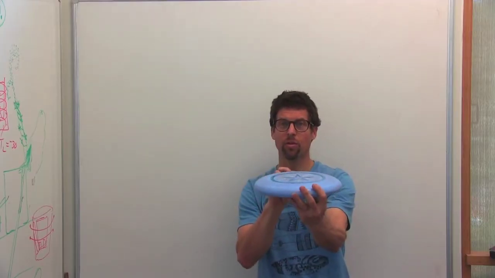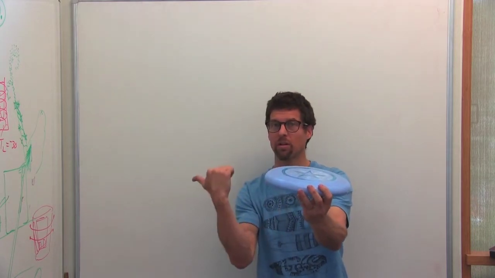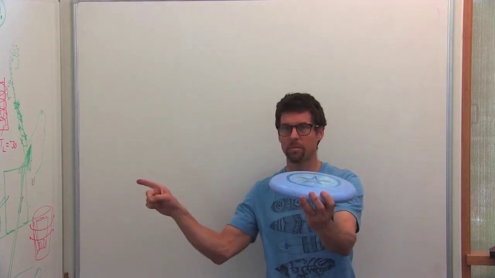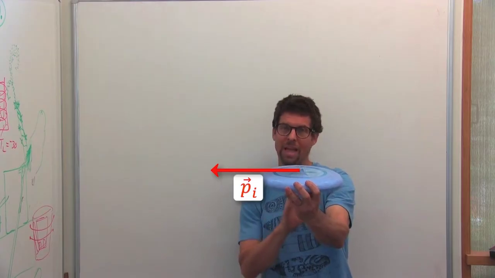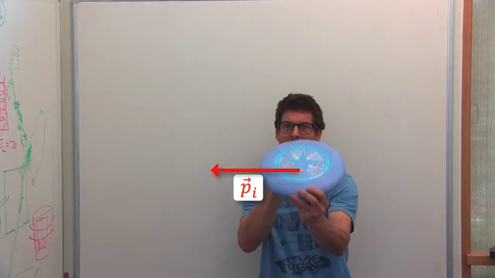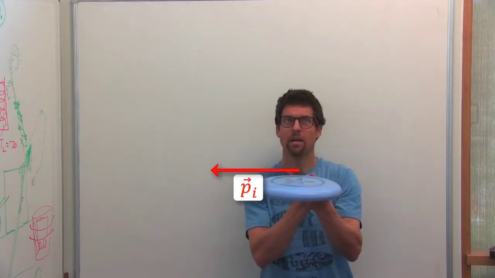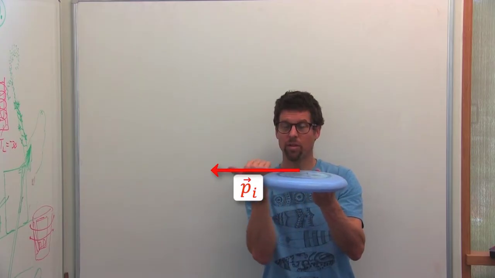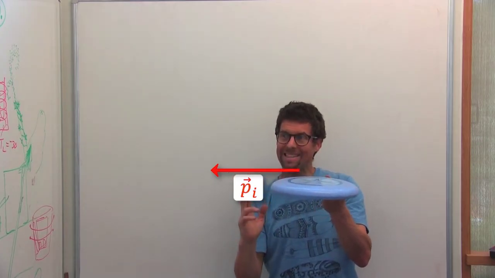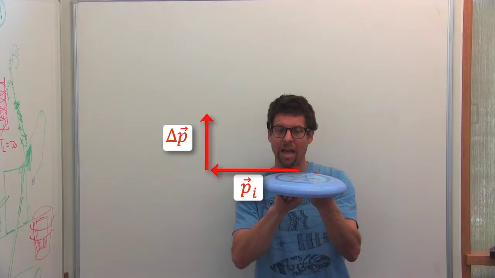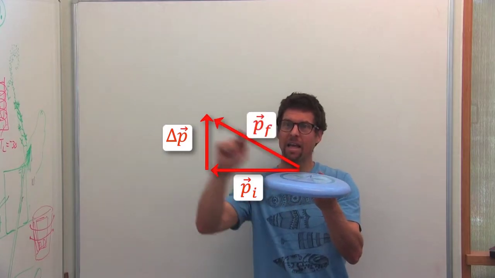The edge of the frisbee closest to me is moving very quickly in that direction. It has a lot of momentum to my right. So when I hit it, it doesn't jump up here and continue to the right. It continues in this direction with its initial momentum, but gets an impulse from me, and so it takes off at an angle.